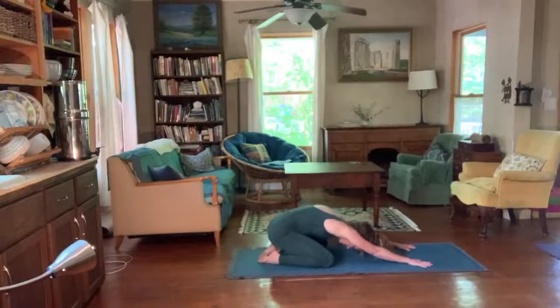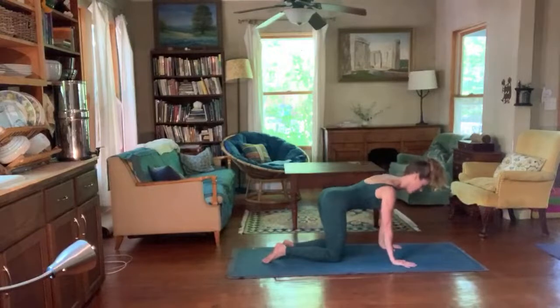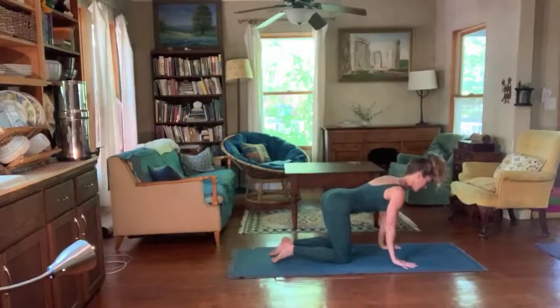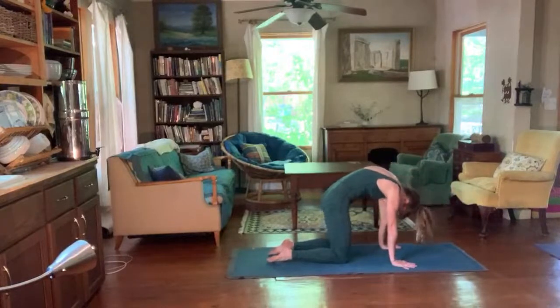Slowly now shifting forward to your tabletop. Stacking your shoulders over your wrists. Walking your knees in a little bit. Inhaling to scoop the heart up through cow pose. Exhaling, curling into cat, dome through the upper back.